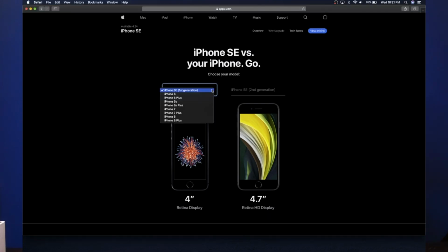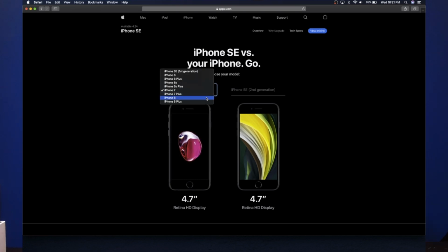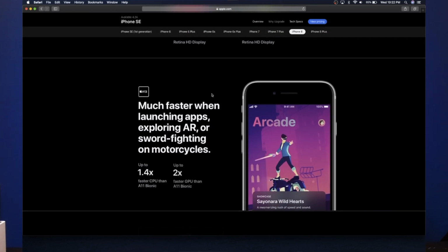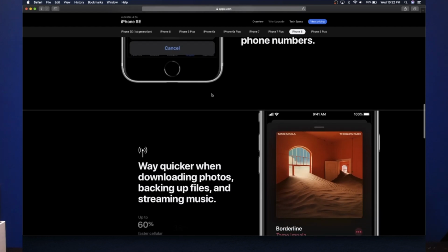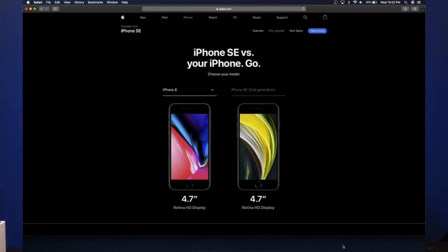Now, this phone isn't meant for a high class guy like us, if we mainly want the biggest phone, the greatest, the better picture quality, all that. The main thing I see is that this phone is meant for a grandparent or a parent or a kid or someone that doesn't really like big phones. The form factor of this phone is really easy and nice to hold. If you look at the iPhone 7 Plus or 8 Plus, it's just a bigger version of that. But this phone is more powerful chip-wise than the iPhone 8 Plus and 7 Plus. So the pricing of it is really awesome. It's really cheap. You really don't see Apple break down and give pricing like that.